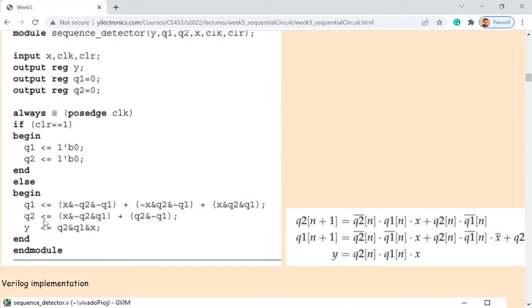It is the confusion of blocking and non-blocking assignment. If I'm looking at these signals, the question for you is: is Q2 here a new Q2 or old Q2? Old, right?